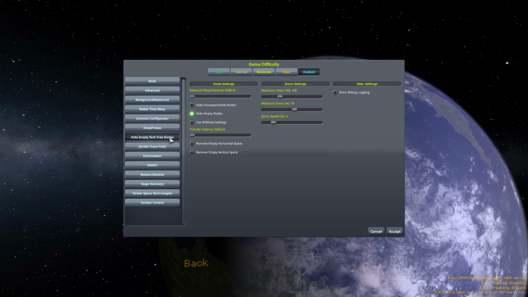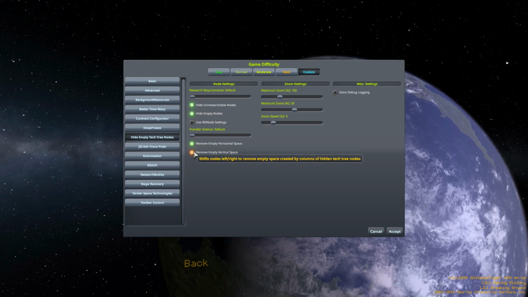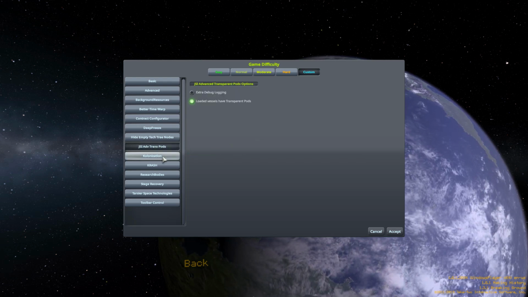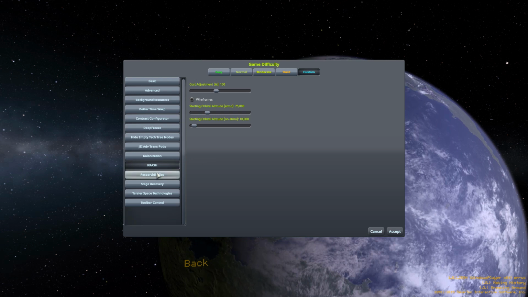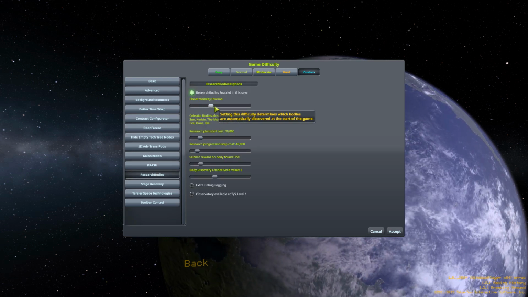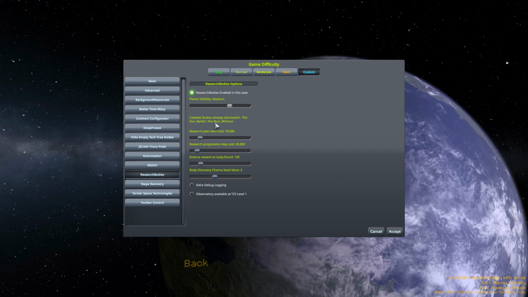We'll hide all the empty nodes. We'll hide unresearchable nodes as well. Move all the space. That's all fine. Crash, we can leave as it is. Research bodies, so we have to discover everything. We want this slightly more tricky. So we're going to just have the Sun, Kerbin, the Mun, and Minmus.